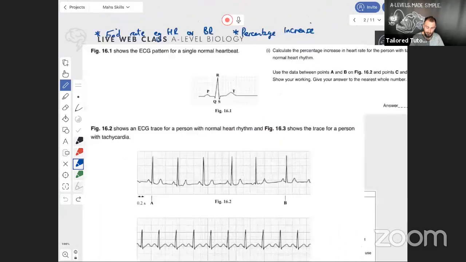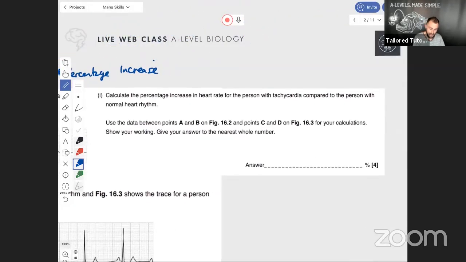So let's look at the question first of all. Calculate the percentage increase. With percentage change, you're either told to find the percentage increase or the percentage decrease, and sometimes it says the percentage change. If it's going from A to B, and A is 10 and B is 100, going from A to B is an increase. But if you're going from B to A, it's a decrease. These numbers will often be wildly different, especially if you're working in log form.